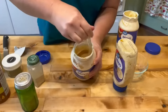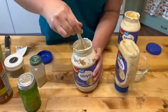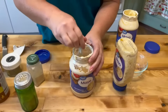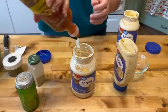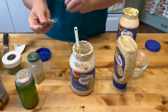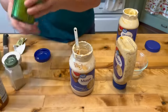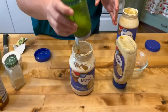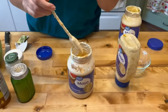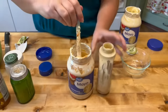Now it's all slippery. Okay, and then I taste test it and see if I need more salt or something. It needs more hot sauce. And more lime. And more garlic. I just added more of everything. Okay, sauce. Mmm. Oh, that is so delicious.